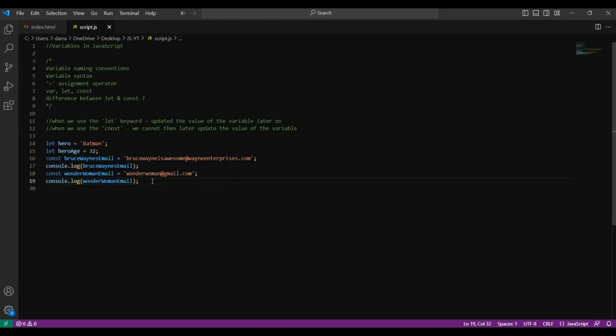Okay, awesome. So guys, the key takeaway from this tutorial is when you are creating a variable, you can use var, let, const keywords. Var is the old way of doing it. So in this course, I'm going to be using the let keyword. But if you want to create a variable, but you don't want it to be updated or reassigned a new value later, all you have to do is initialize or first declare or create that variable with the const keyword. Okay, awesome. So guys, I'll see you in the next tutorial.